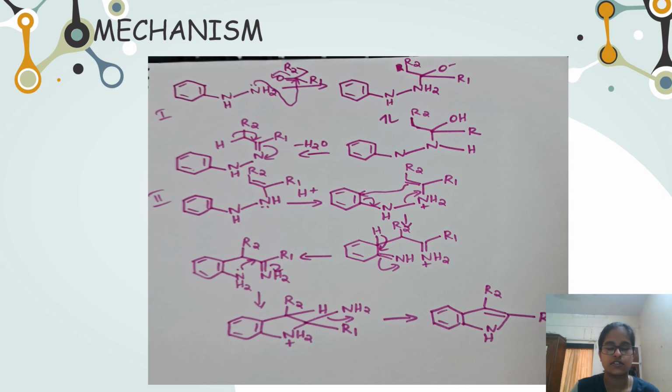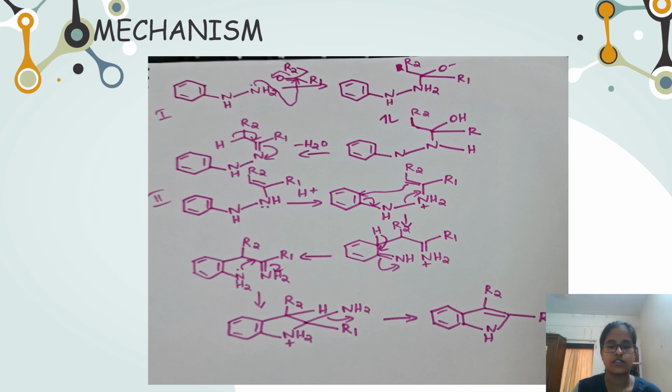Now we are going to look at the mechanism of Fischer indole synthesis. In this mechanism, there are 2 steps. These 2 steps are part of an equilibrium, the hydrazone-ene hydrazine equilibrium. In the first step, the lone pair of nitrogen in the phenylhydrazine attacks the ketone's carbonyl carbon, and when the C=O double bond breaks, it forms another structure with a negative charge on oxygen, and it undergoes some reaction to form another structure with an OH group, and when this structure undergoes removal of water, it forms a phenylhydrazone, and in this phenylhydrazone this C-H bond shifts and the C=O double bond breaks. There forms a phenylhydrazone with a double bond in this position.